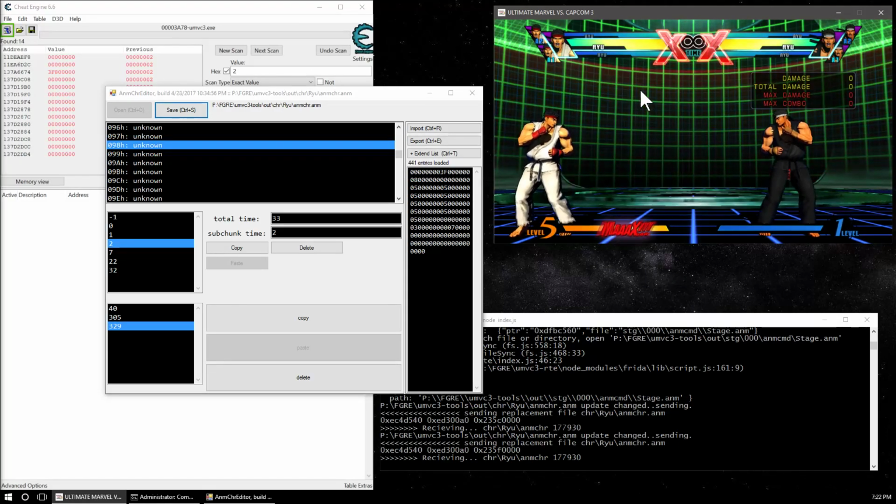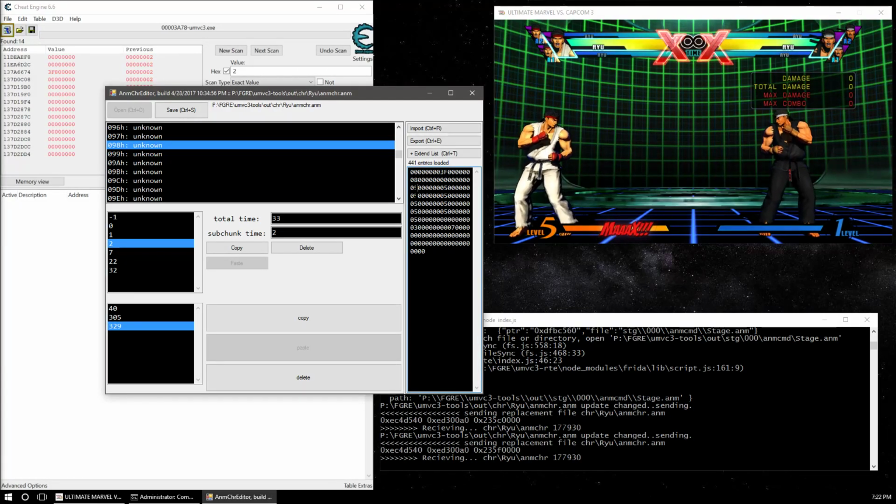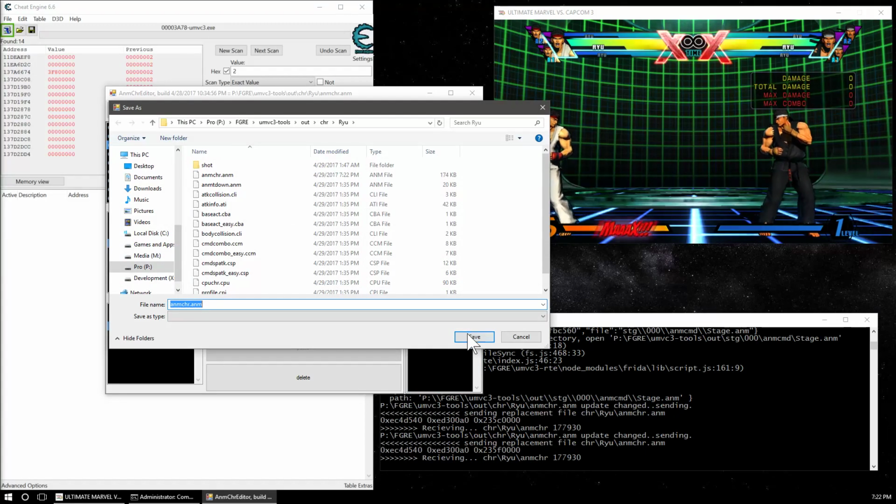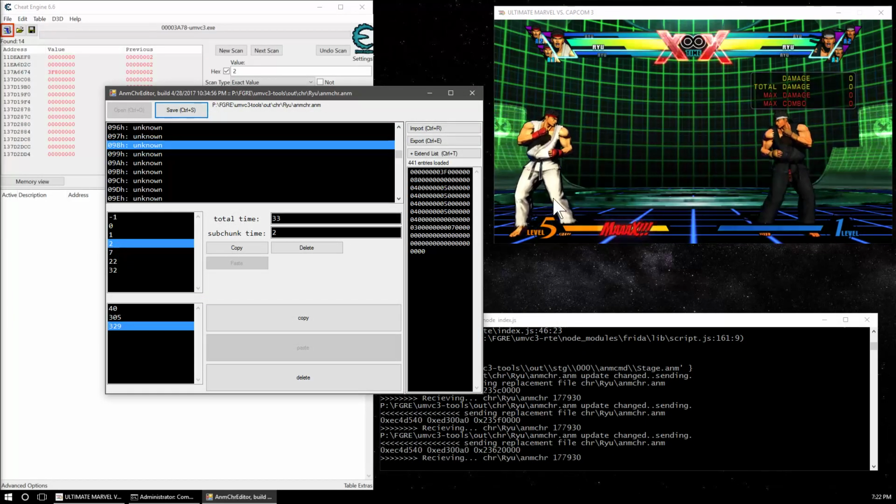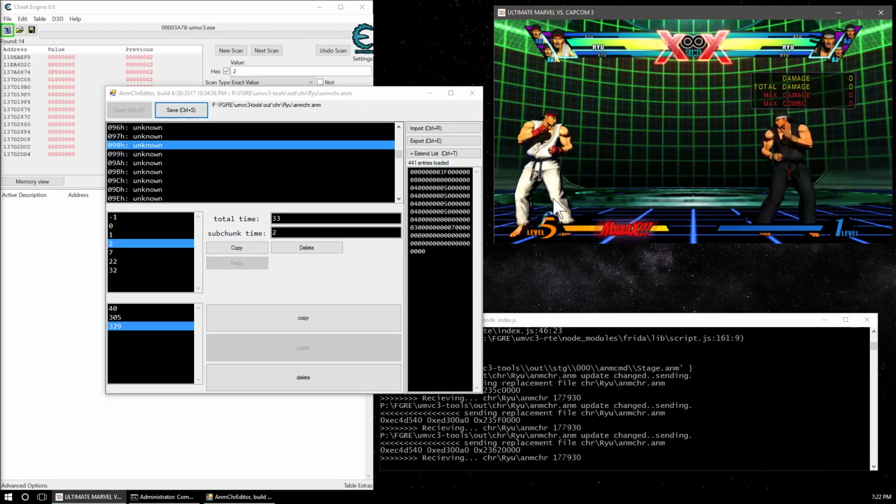Alright, let's change the 5s to 4s. Let's just change these, see if I get another sound. Alright, we got it. This is definitely the sound thing.